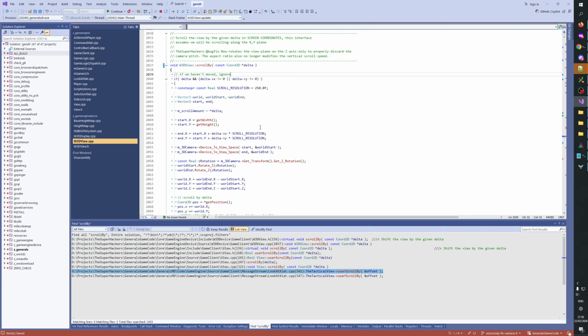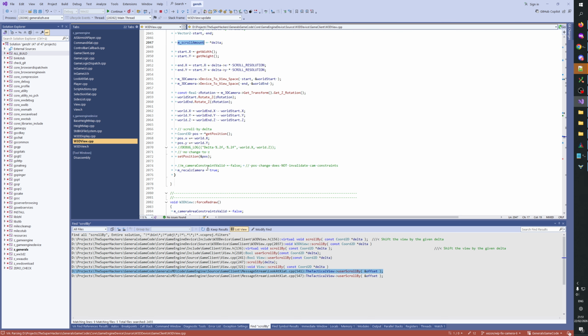So scroll amount, maybe scroll y, scroll y, scroll. Scroll amount, scroll amount.